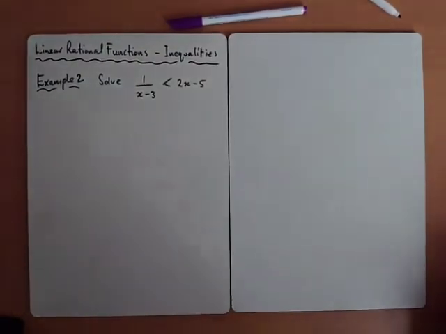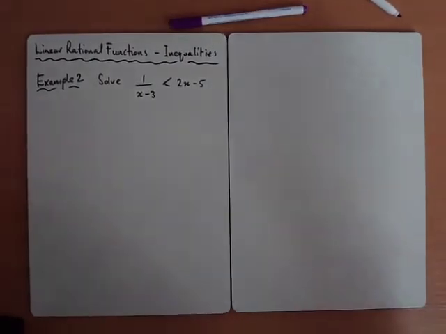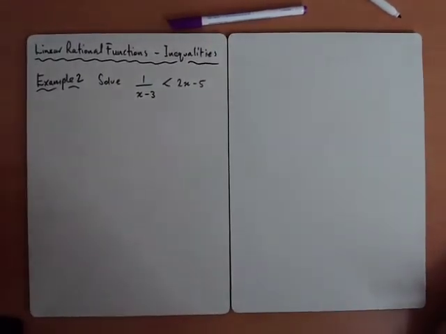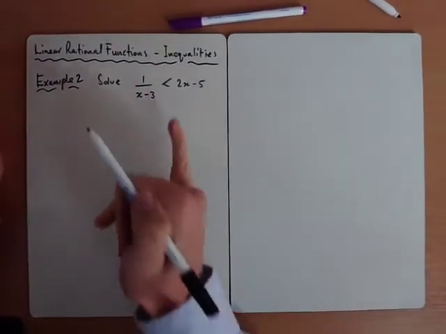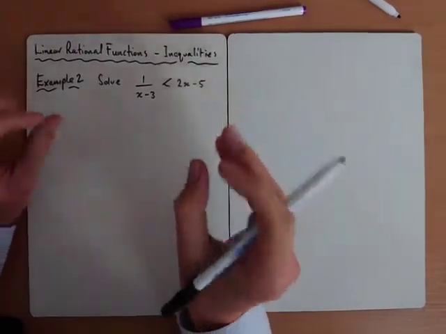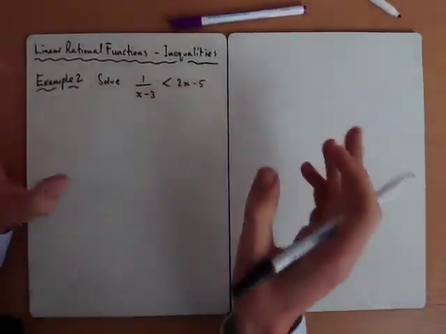Okay, so let's do one more example, and we're just going to jump straight into the deep end. It probably would be split up into more parts in the exam, but let's just imagine they were being particularly awkward and just said, do all this in one, solve this. First thing we've got to realise is that if we're solving an inequality, we need to consider the two separate functions, and we need a sketch.